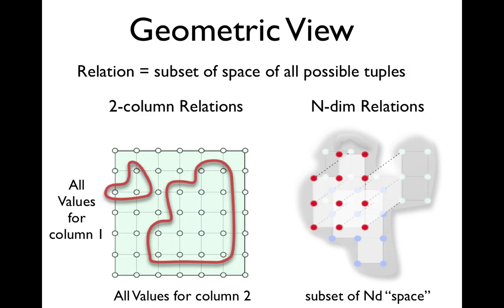But as I mentioned, they're different from the relations in PIG. The key difference is that in PIG, you can have duplicate rows. But in relational algebra, a relation is really seen as a set. In particular, it is a subset of the set of all possible tuples that have the right schema. For example, you've got a two column relation. You can enumerate all the possible values for the first column along the x-axis. And you enumerate all possible values for the second column along the y-axis. And then a relation is just some subset of this lattice.